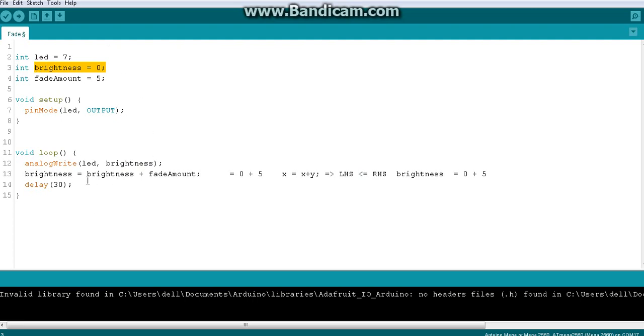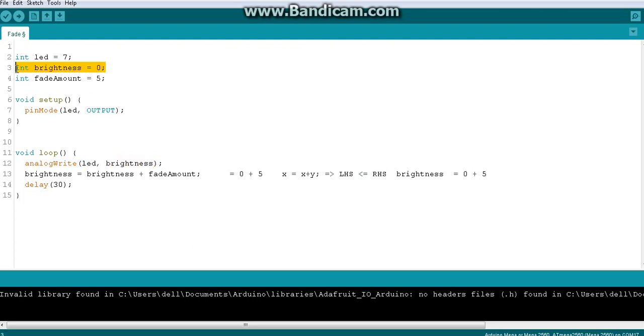After the first iteration, when the brightness value is assigned to be 5, then when the next iteration starts, it will be 5 here. Then again it will become 10, and when the next iteration starts, it will be 10 here. So we are able to increase the brightness value 0, 5, 10 like that.